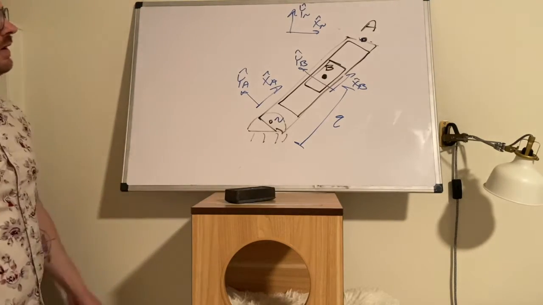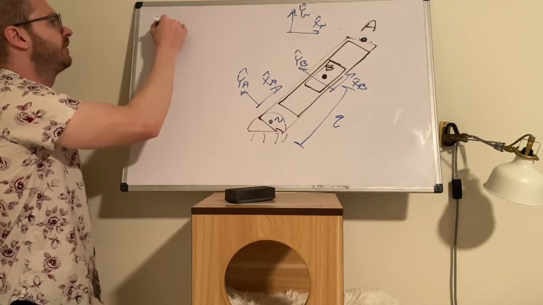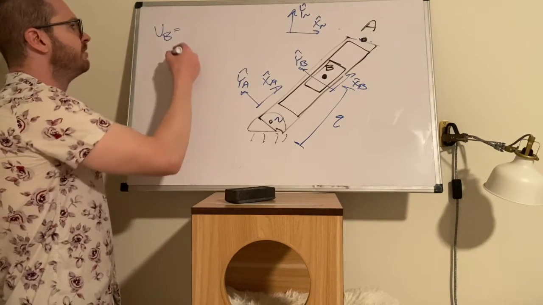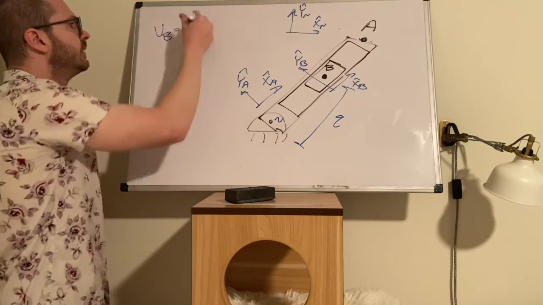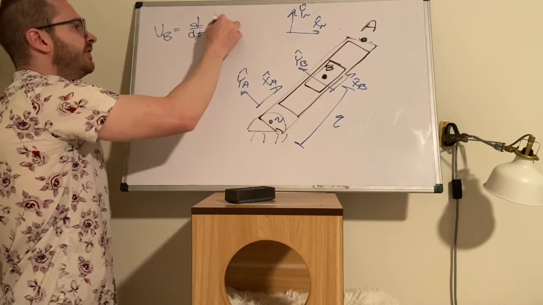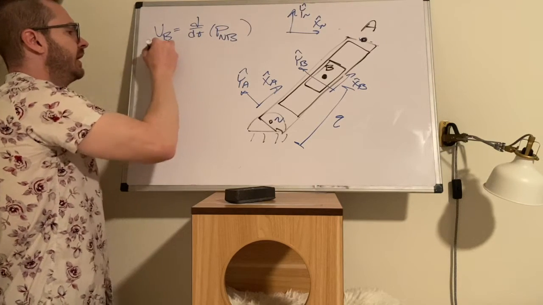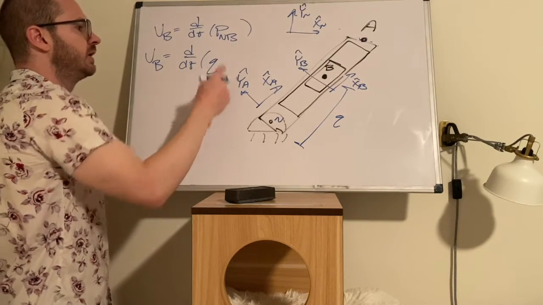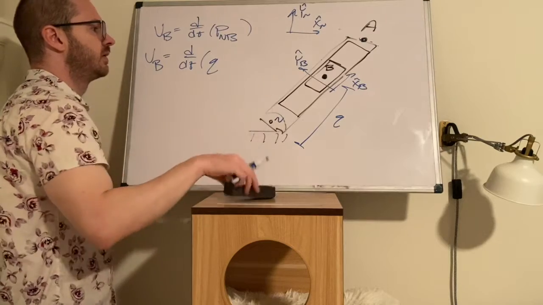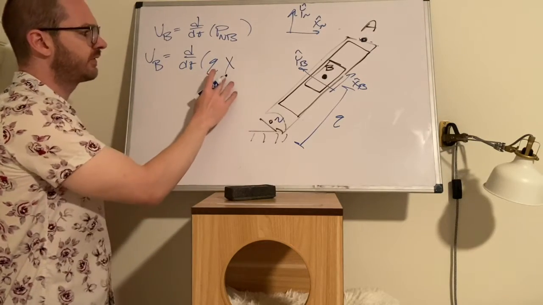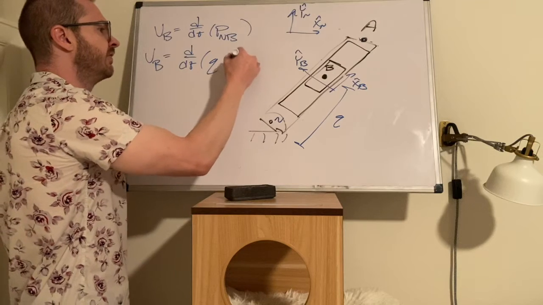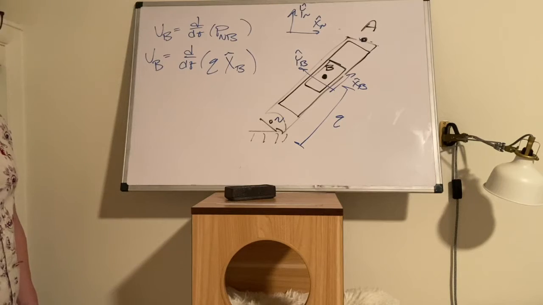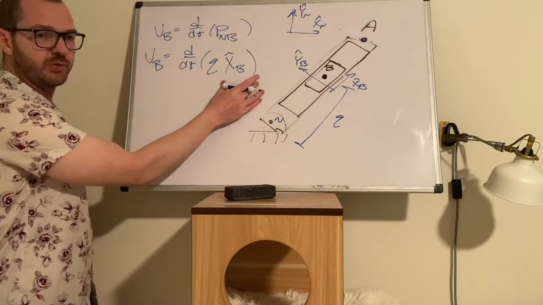All right, so next, linear velocity of point B. So what are we going to do? Well, we need d/dt of the position vector, and that's going to be q in the x, and we could use x hat A or we could use x hat B. They are the same thing. So I'm going to use x hat B. And what's going to happen next? We're going to do a product rule expansion on this.